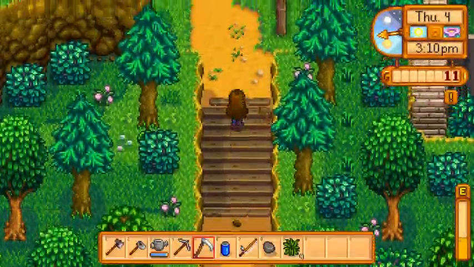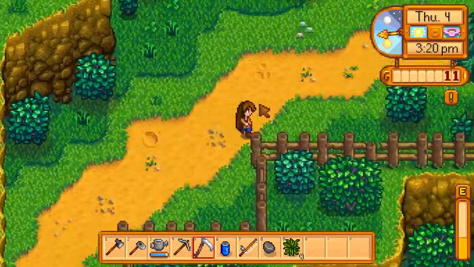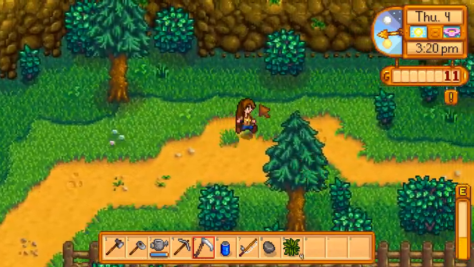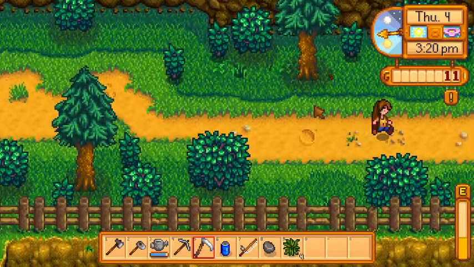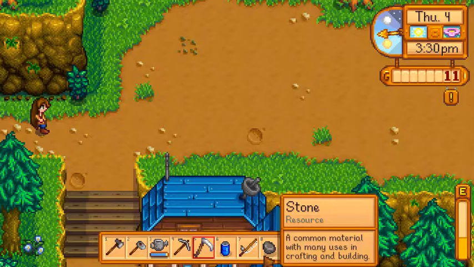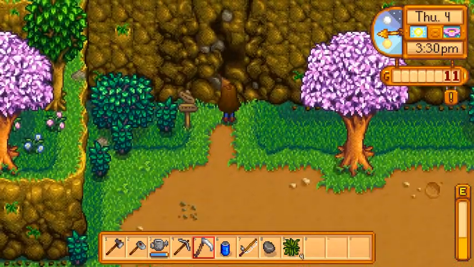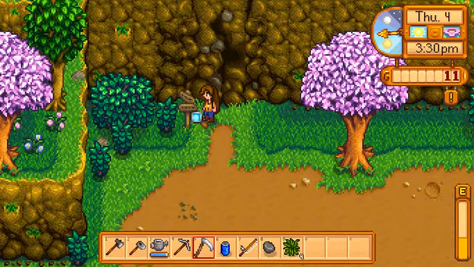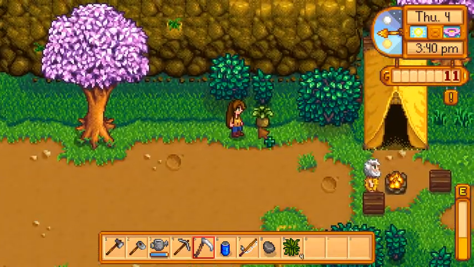Let's see. Let's just keep looking for some forageables. Hopefully we can get our fort. That scroll kind of freaks me out, to be completely honest with you guys. Also, oh, huh? I didn't realize this was blocked up. I thought I could go there immediately. Well, I'm kind of glad I didn't run out of energy and try to go up there.